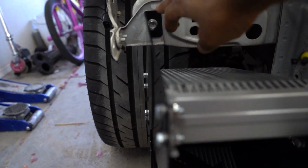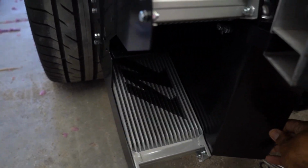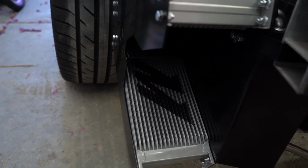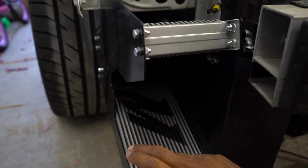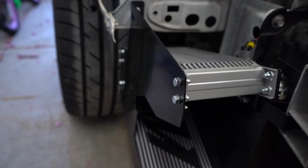So there's one right up here, and then there's the bracket that goes here into the crash beam and it mounts there. But even with those two mounts that were provided, it still seems a little flimsy. So unless I'm doing it wrong, unless it's being mounted wrong, which very well could be the case, I may end up trying to figure out a bracket that could go from this bolt here to here or maybe here, I don't know. But aside from that, it seems pretty solid.